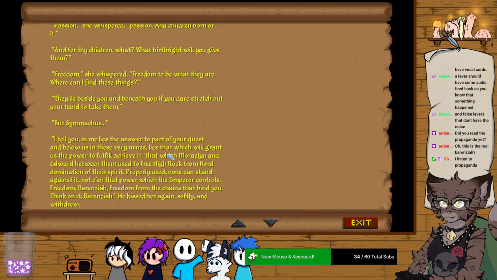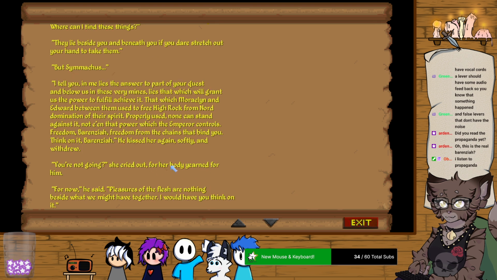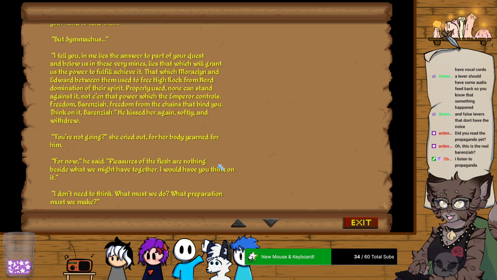Think on it, Berenzia. He kissed her again softly and withdrew. You're not going? She cried out, for her body yearned for him. For now, he said. Pleasure the flesh on nothing beside what we might have together. I would have you think on it.